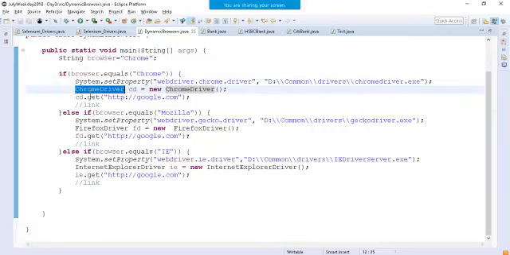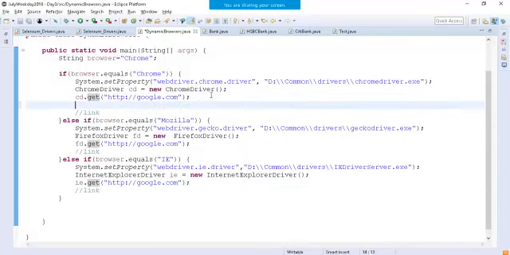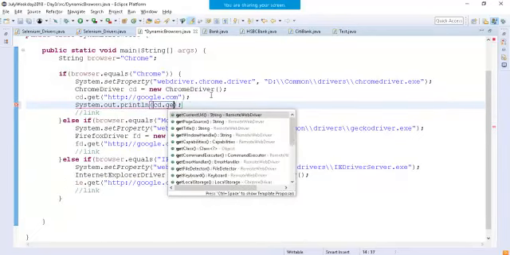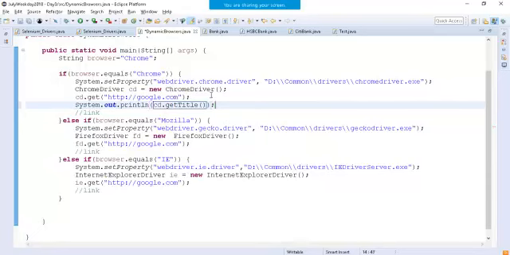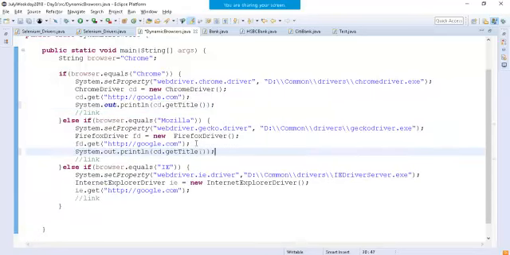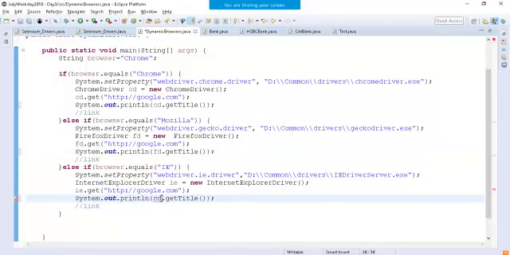Like the get function everywhere takes you to the website. If I write over here ChromeDriver dot getTitle, it will give you the title of that website. FirefoxDriver dot getTitle will give you the title of that website. IEDriver dot getTitle will give you the title of that website.